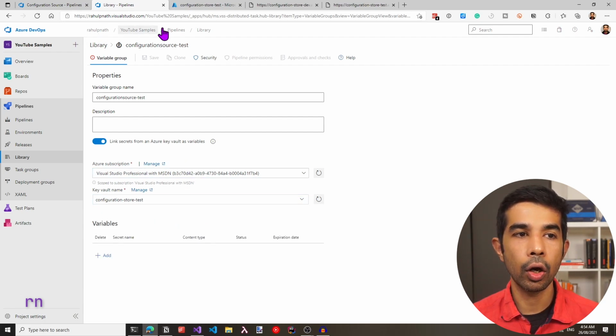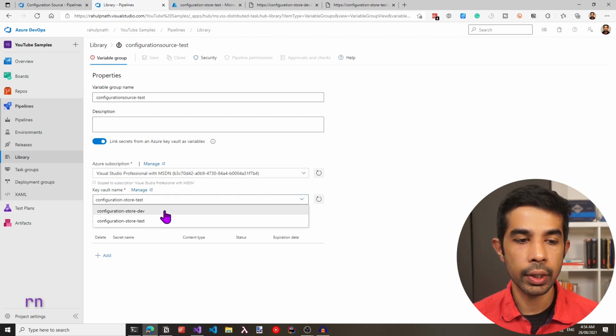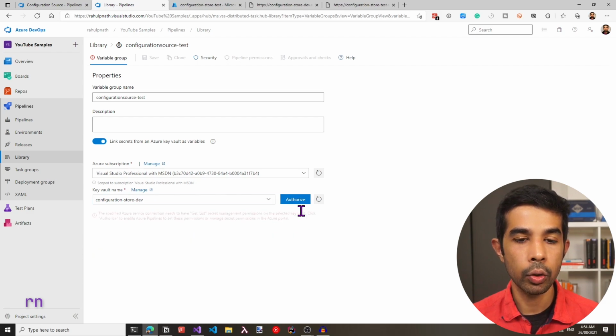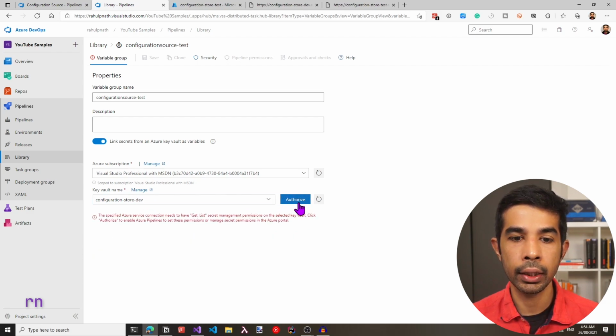Now I have already authorized this pipeline to access this key vault, but in case you select one, let's say dev, for which I have not authorized, it will prompt you to authorize this particular connection. So this is basically giving the pipeline service connection access to the key vault and read values from that. So if you click authorize, it will prompt a dialog to enter the credentials and then add in everything automatically. For now, let's switch back to test where I have all of this set up.